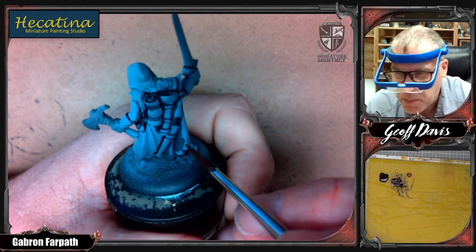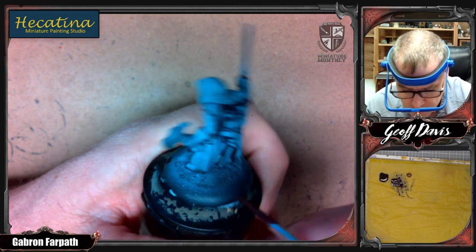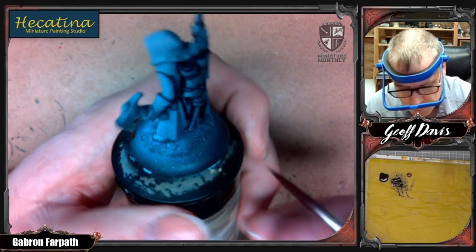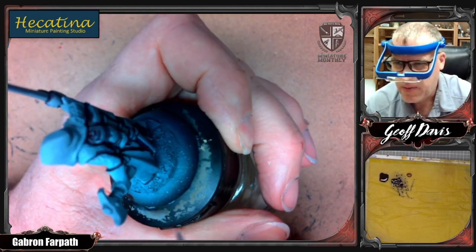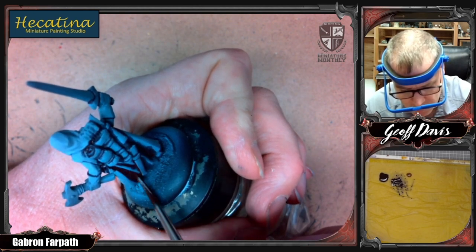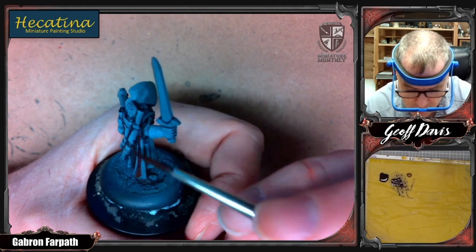And in the same way as we painted the low parts of these cloaks this color, we'll do the same thing on this part of the cloak that's in front of the bow. Since our light is coming that way, the back edge of all of those is going to be almost completely in shadow. So we can just paint the back halves of those folds like that. And with that in mind, we can do the same thing on this side of the cloak.